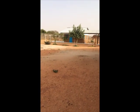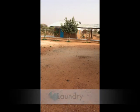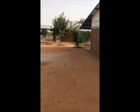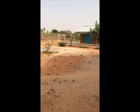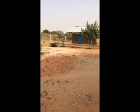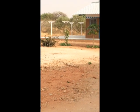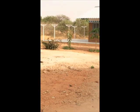These buildings here were constructed to handle the laundry so that all of the sheets and surgical drapes and surgical gowns can be washed at the end of the day and reused. Of course, we don't have the luxury of disposables as are used in the States, and we have fortunately plenty of sunshine that gives us the advantage of additional sterilization from the sun, which is an extra plus. So you can see that everything is hung on the line, even during the rainy season, we're told, because it's still so warm that eventually the clothes do dry.